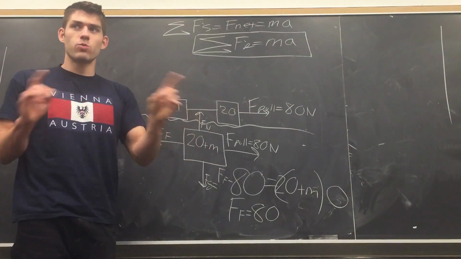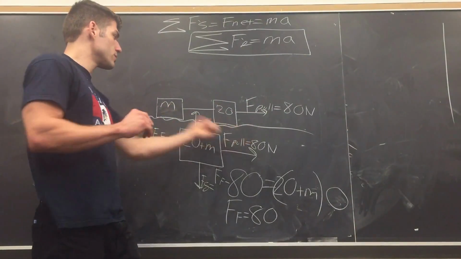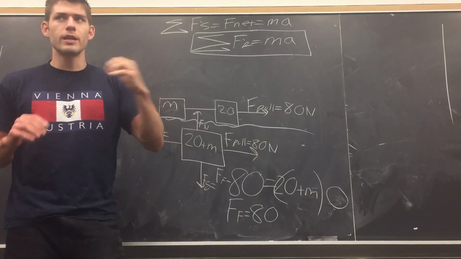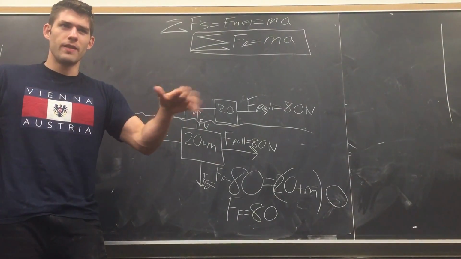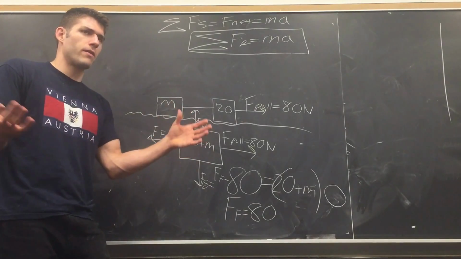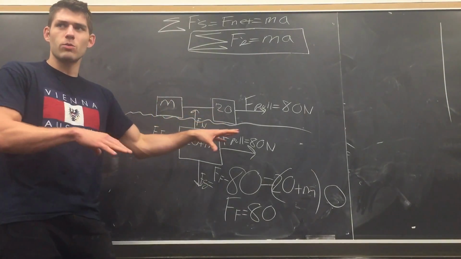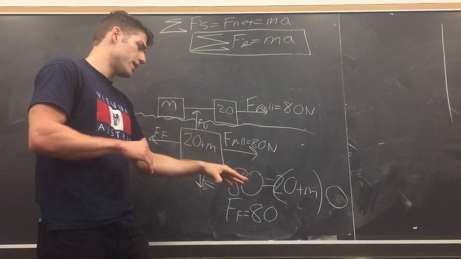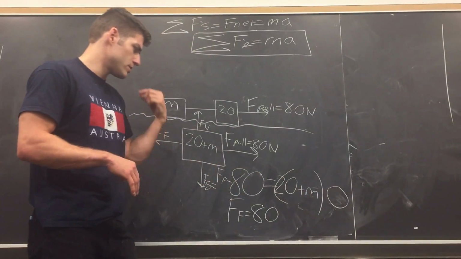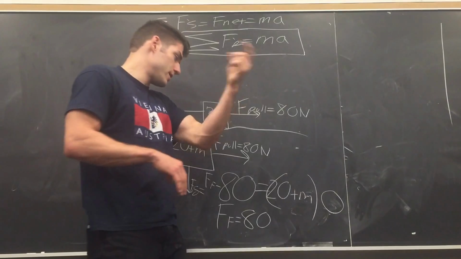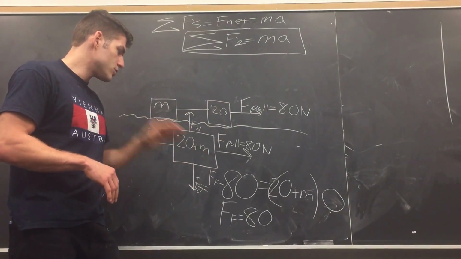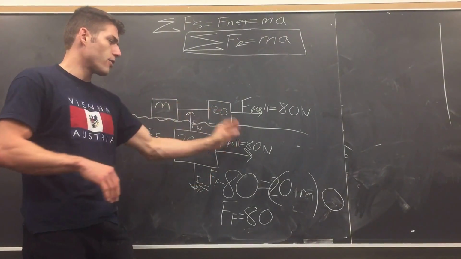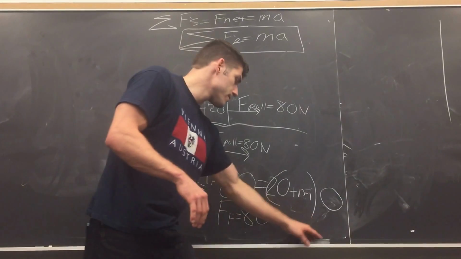The problem wouldn't have changed one bit if we said the constant velocity was to the left. It also wouldn't have changed if we said it was completely stationary. That seems weird, but in all of those cases you have an acceleration equal to 0, and therefore force net equals 0. So the main takeaway, forgetting about the m, because that was me doing an anachronistic chapter 5 thing, is just that the force friction here would have to counteract the force pull to the right.